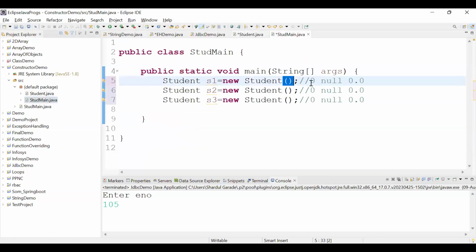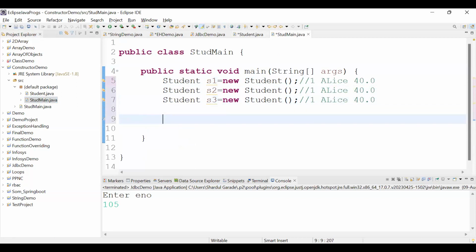So this object will not be null. Now it will be 1, Alice and 40.0. Now when I made the second object, did I pass anything? No. So that value also will be the same. They will go to the no-args constructor and fetch the values from there.